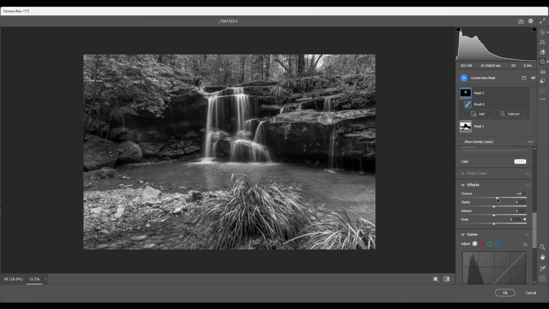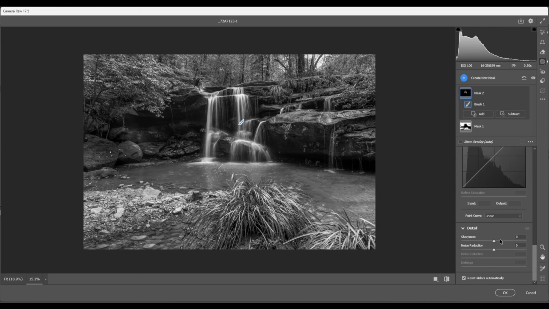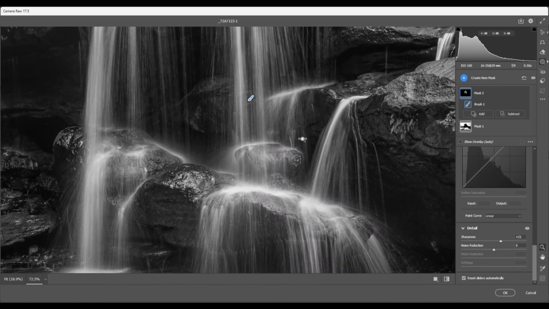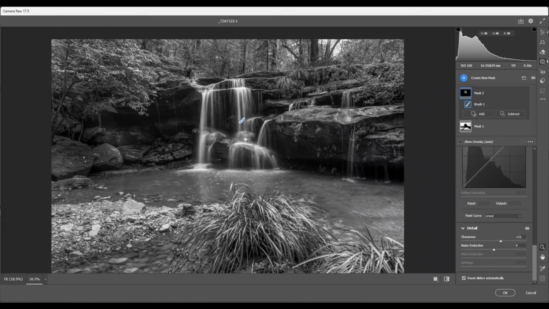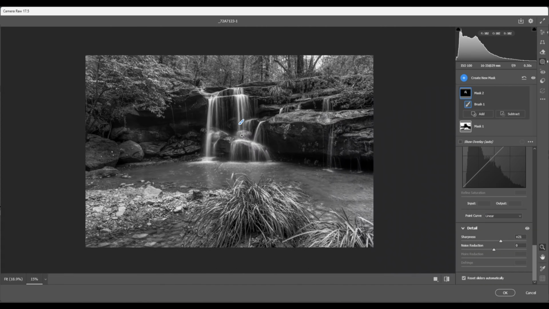Not too much, always below 10, always according to your image. And I'm going to increase the sharpening just around the 20 area, something like that. And I'm going to zoom in so you can see the results as well. And there you have a perfectly sharpened image. Well, let's head back to the video and we'll carry on with the other mistakes that beginners make.